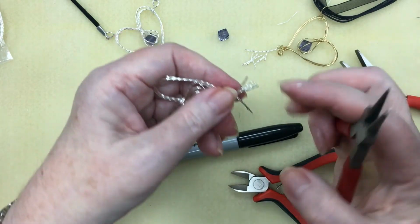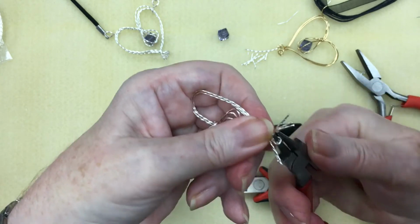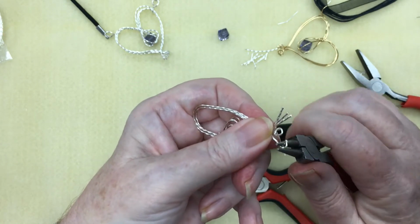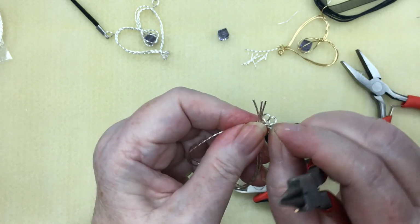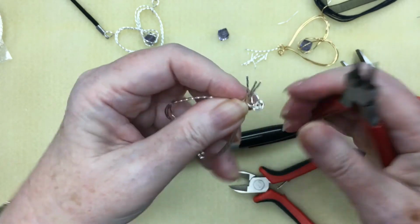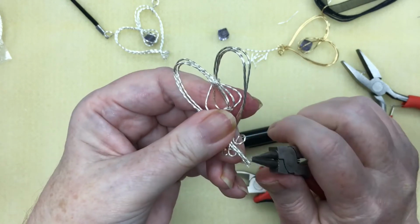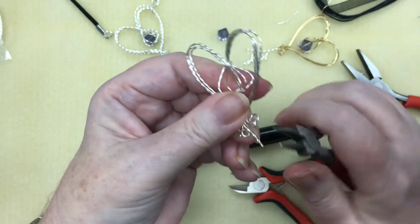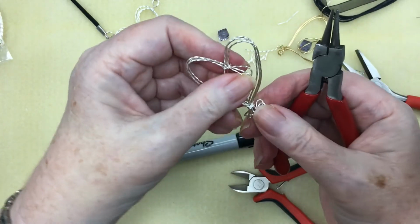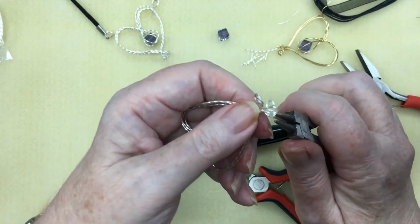Now, the round nose pliers are what we use to make our little curls. Put that one back on that side. Get in there with the round nose pliers and curl up all 6 of these little wires. And they should sit kind of all in a little grouping so that they make a flower. 3 from one side, and then this side will roll the other way. 1, 2, and last one. So you can check that it looks the way you think it should. Maybe this one should move over a little bit.